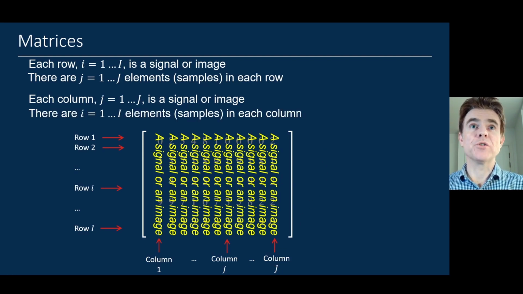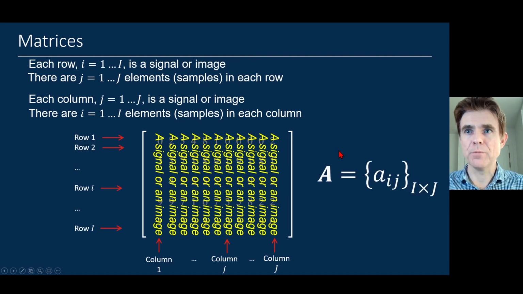And then, of course, sorry, what I've missed out here was saying that, of course, for each of the rows we just saw earlier, there were 1 to J elements in each row, and for each of the columns, which is what we're looking at here, there are 1 to capital I elements in each column, because each column has all the rows in it, and each row has all the columns in it. So that's what I was just saying with those two paragraphs at the top.